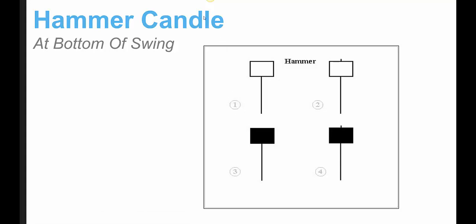Let's assume you had a day or a number of days, maybe a few weeks, where a stock was dropping. Okay, and so the bears were in charge. They were selling the market lower. And let's assume then the sellers came into this day and they pushed the stock lower one more time. They pushed it all the way down here. Well, something happened at that point and the market reversed all the way back up, so much so that by day's end, the market was closing at the very upper end of its daily trading range. Now, there's two ways to look at this. You could say, through the lens of financial television, oh, we're off the lows, Joe. Back to you. And that's correct. The market did rally off its lows.